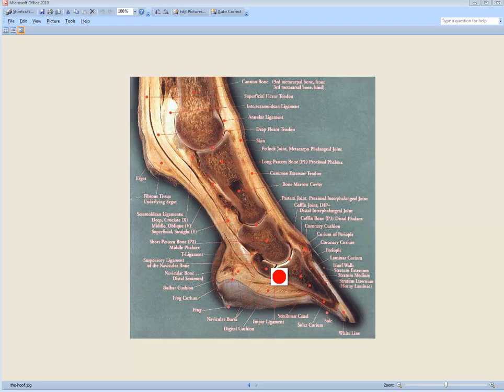So when a horse has laminitis, or as I was explaining to Sandra, what's gout in a human is laminitis in a horse, where the lamina gets inflamed and it loses its attachment to the horny hoof wall, okay? This bone starts loosening up and it rotates. And it's so sharp that it slices through this tissue. That's one of the reasons why it's so painful. And a full rotation is when this point comes down and actually comes out the bottom of the hoof and the horse is standing on the point of this bone. That is founder. Founder is when this bone rotates.